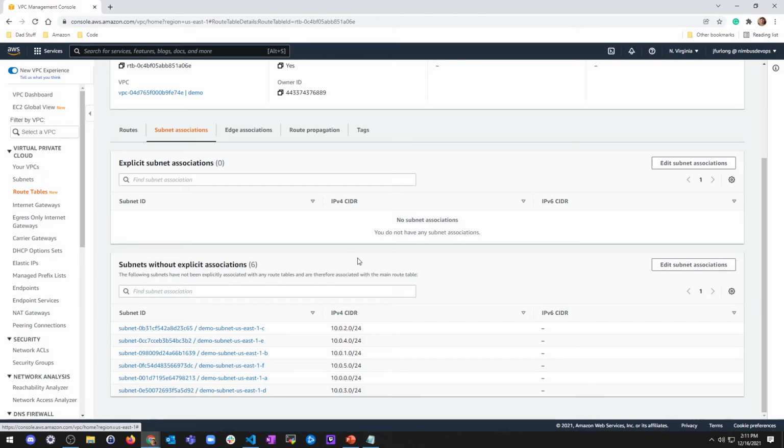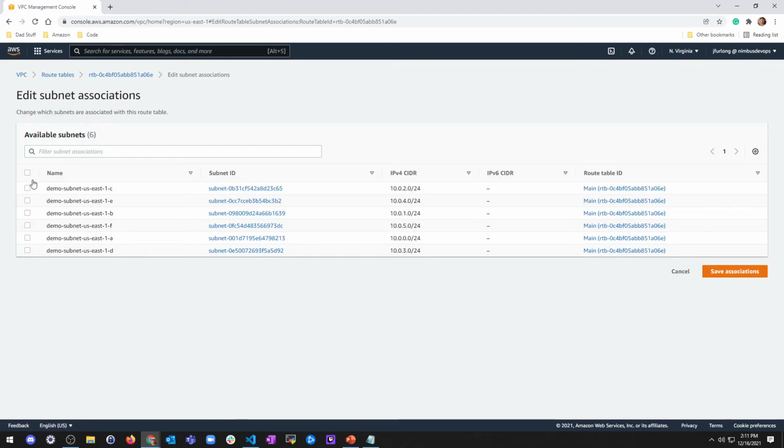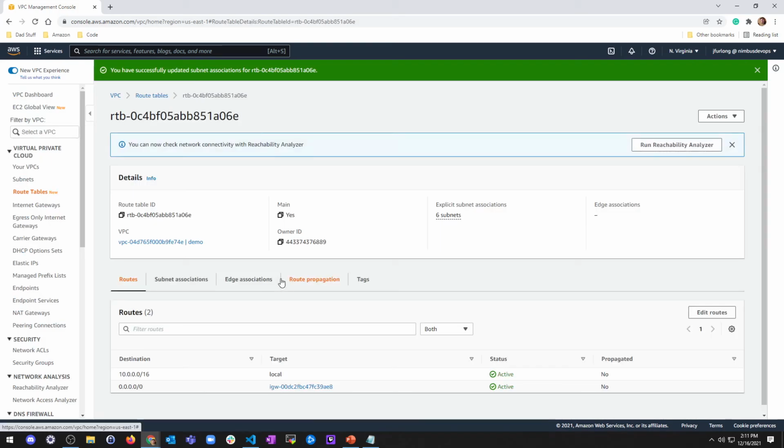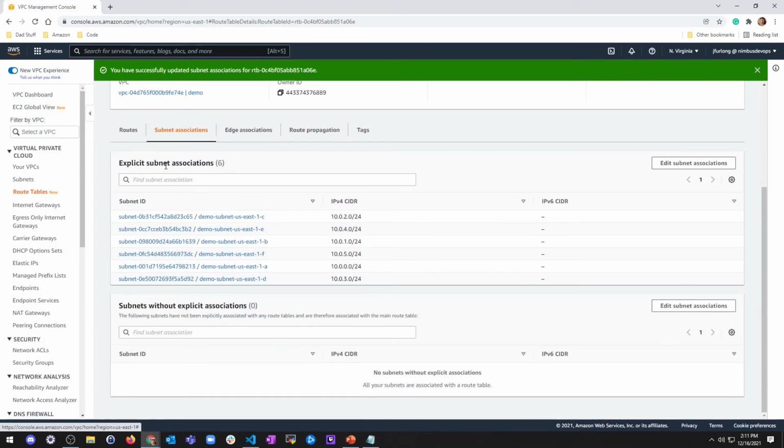table. So when you create the VPC and it creates that main route table, the reason it's called a main route table is, if nothing else gets assigned, you can have multiple route tables, but if you build something and it doesn't have a route table associated to it, then it's going to use the main route table. It'll just default to that, unless you explicitly associate the subnet to a route table, which is exactly what I'm going to do. So I'm going to edit subnet associations here. I'm just going to check all these and say save associations. And now my subnets all have an explicit home. This is their home. This is your route table.